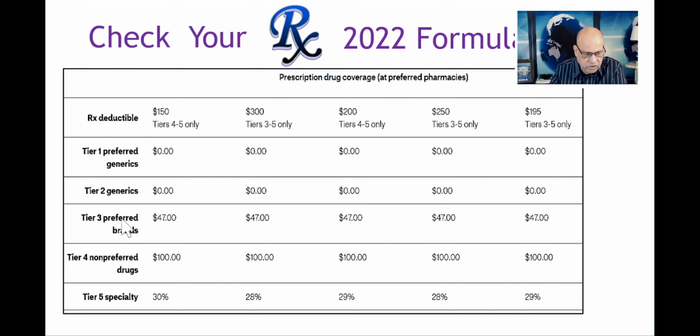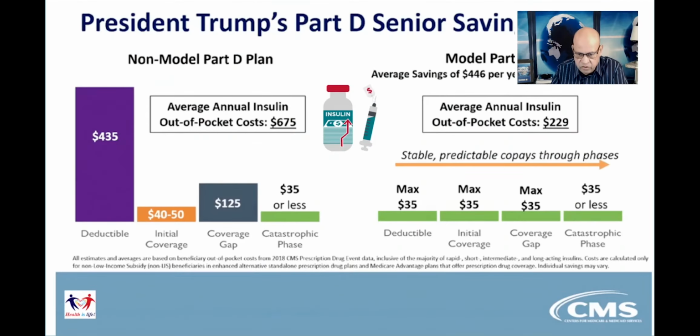So again, as you go more and more brand names, the cost goes up substantially, and this can add up, especially if you are in the donut hole where you're paying 25%. Some of the drugs could be costing like $1,200 a year. I had one drug which cost like $2,400 for just one drug, and some of the cancer drugs could be costing $5,000 to $10,000. And when you talk about 25% of that drug, it can add up quite significantly in a short time. So keep in mind.